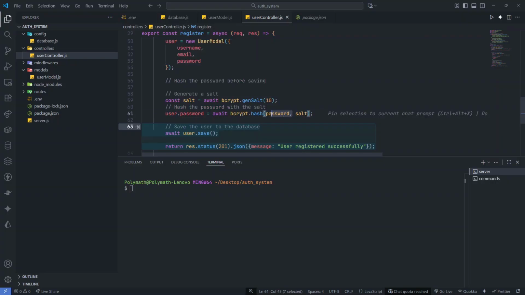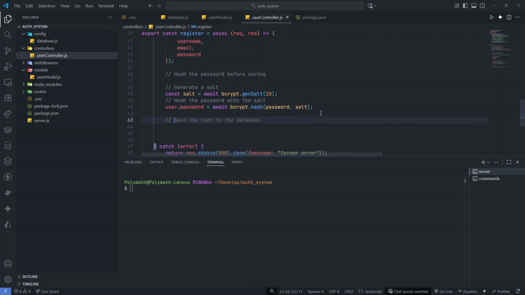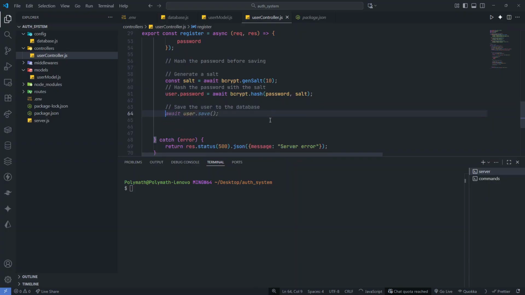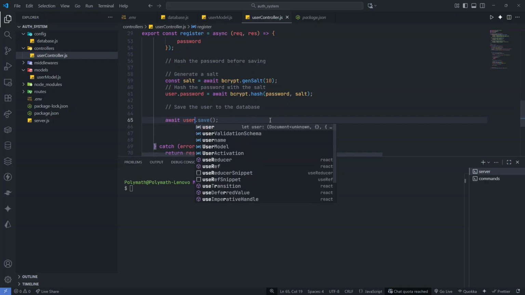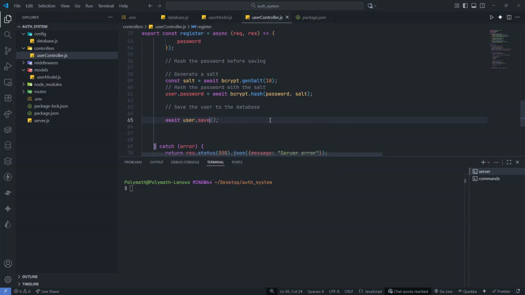So we are hashing the password, also with this salt, right? After hashing the password, the next thing we'll do is to save the user to the database. So to save, we just do await user dot save.